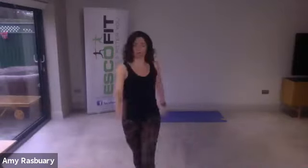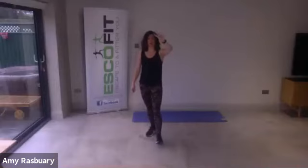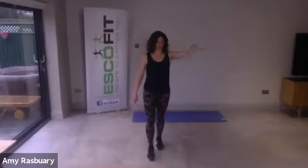Nice. Remember, get the opposite arm to the front leg. That's it. Good. Yes. Fabulous. Keep that going. Keep the chest lifted, belly button pulled in, and use the arm to give you the oomph to get up. Pull that belly button in. Focus on the breath as that leg drives through. Good. Really good job. 3, 2, 1. Rest. Good job.